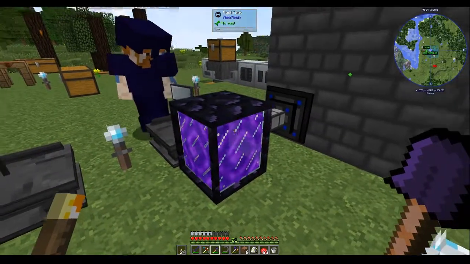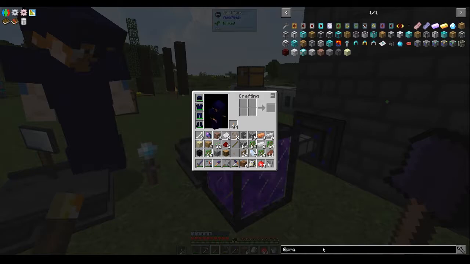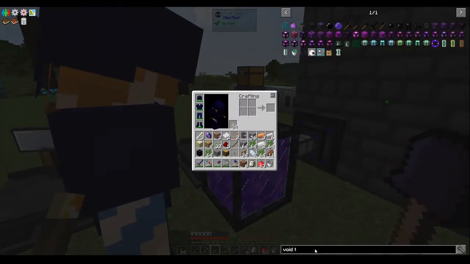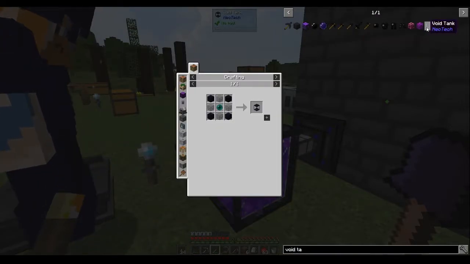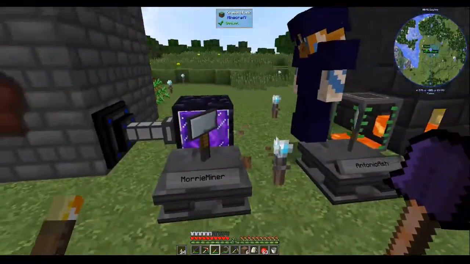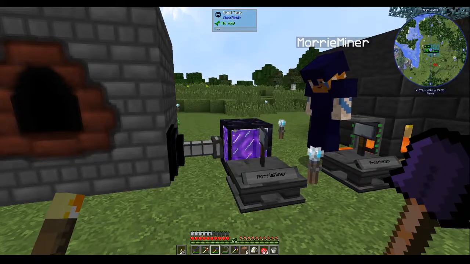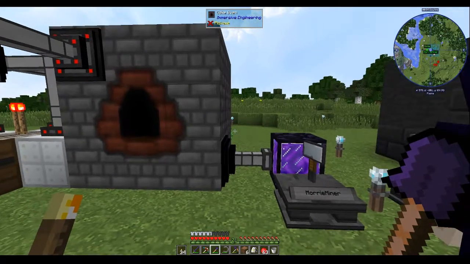So I've done a void tank. If you click here, you can actually see the void tank is here. Quite easy to make. Yeah, 4 obsidian, 4 glass, and a pearl in the middle, and it voids all the liquids we really don't need. Okay, right, I see. Fair enough. I wasn't entirely sure what that did, so that's good to know.